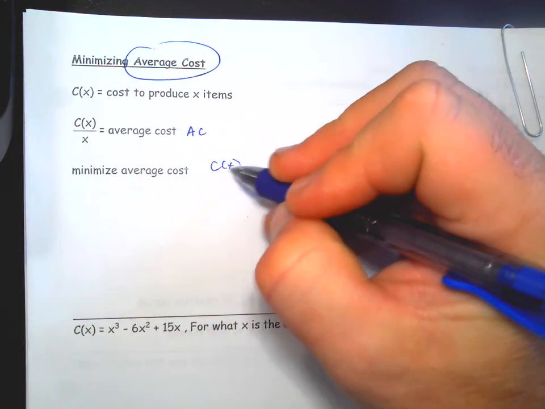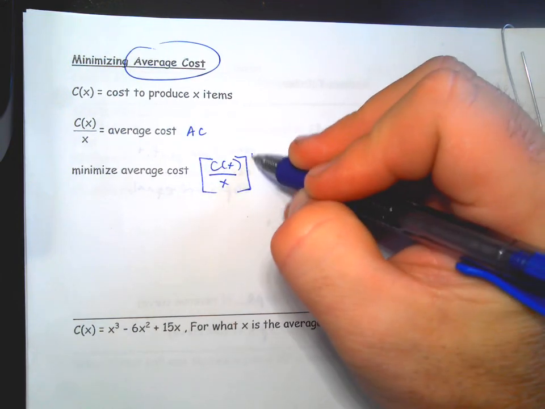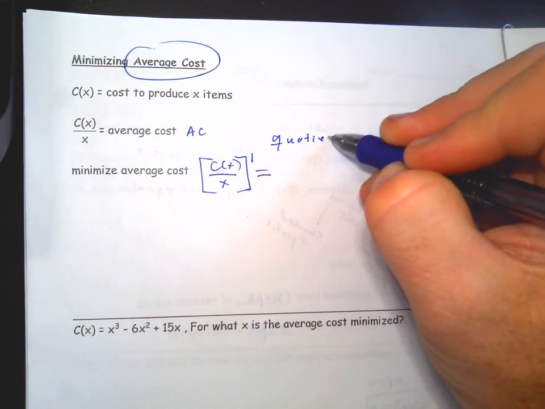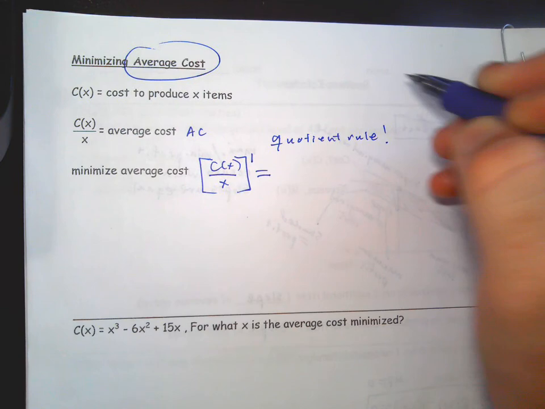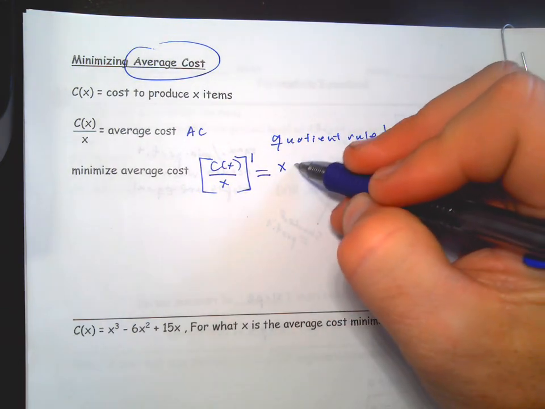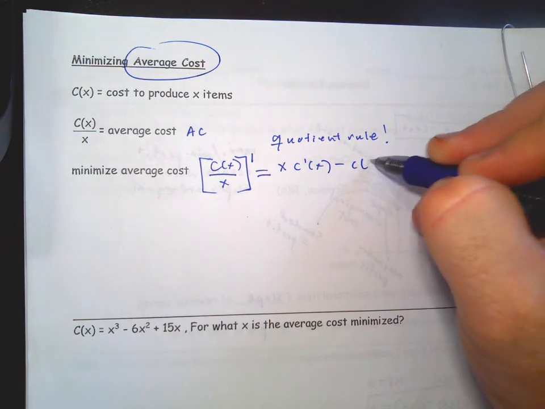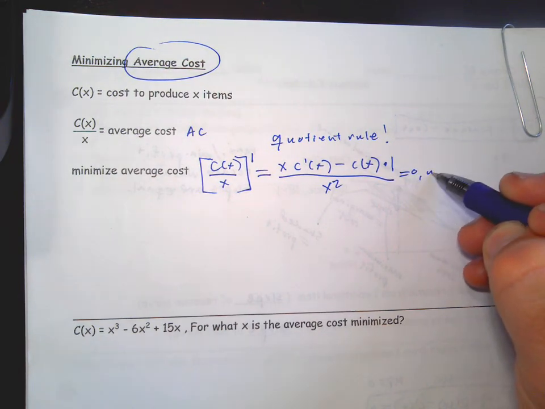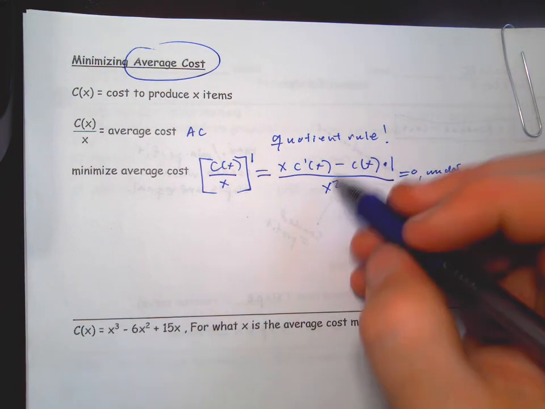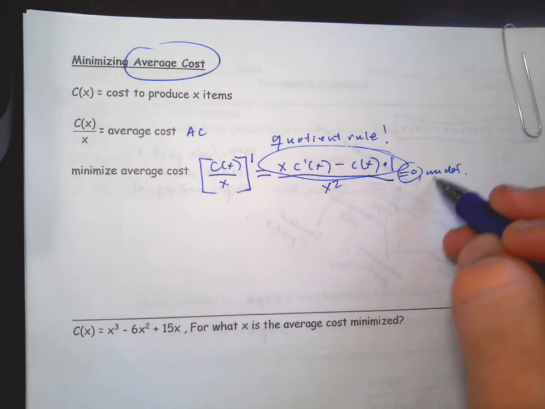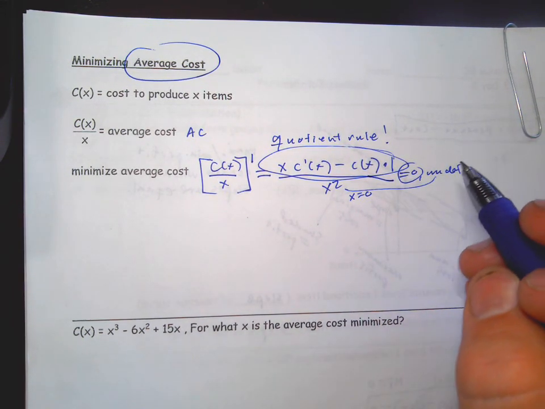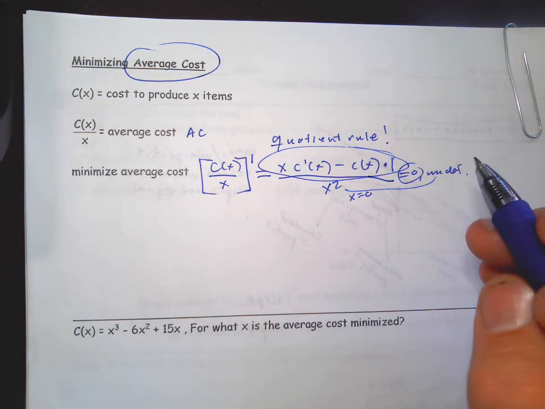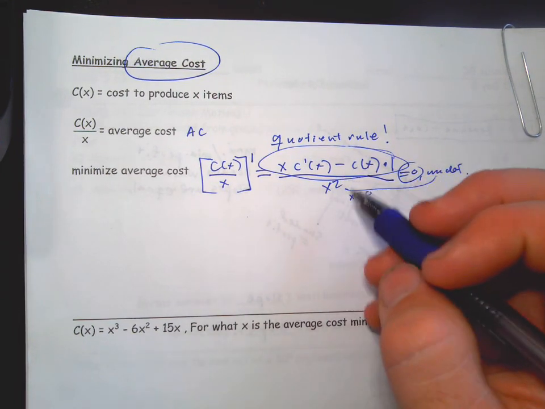So we'd need to take the derivative of our average cost. And if we do, I'm doing this very generically, I don't actually have an expression. So we could do quotient rule, low d high minus high d low, all over low squared, set it equal to 0 or undefined. 0 would have to be the top. Undefined is x equals 0, which is a pretty boring place. If you don't make anything, that is potentially a minimum average cost of 0. But you're not really doing any business.